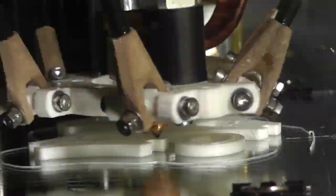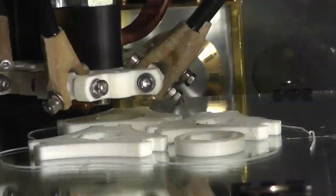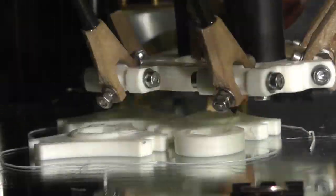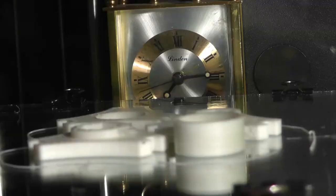I printed the uprights standing up vertically. You may need to lay them down depending on how much clearance your printer has, but it seemed to work really well on mine. The taller it got, the more it moved around, but it seemed to work pretty well.